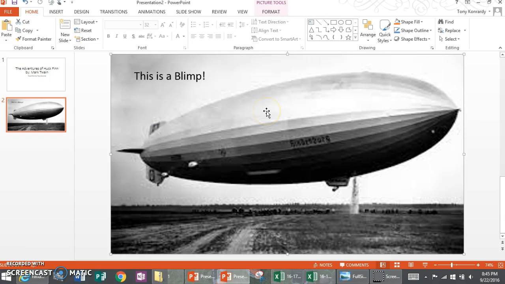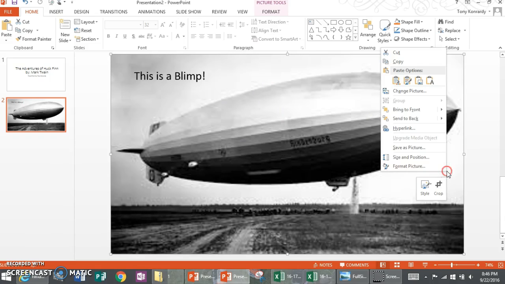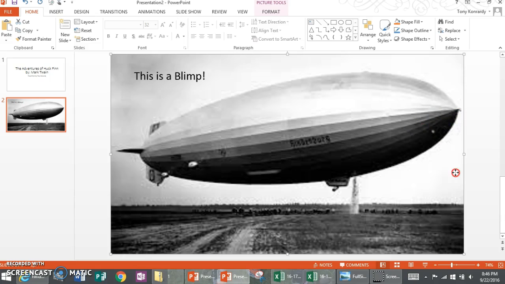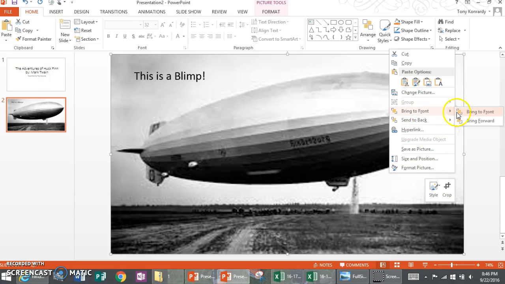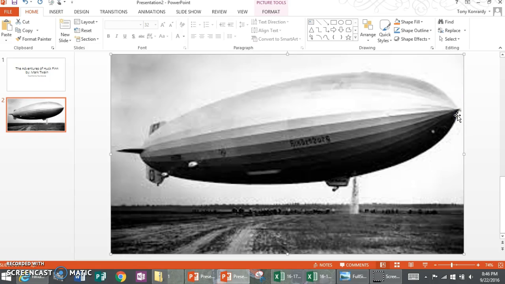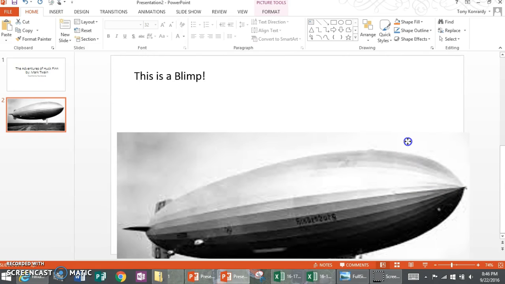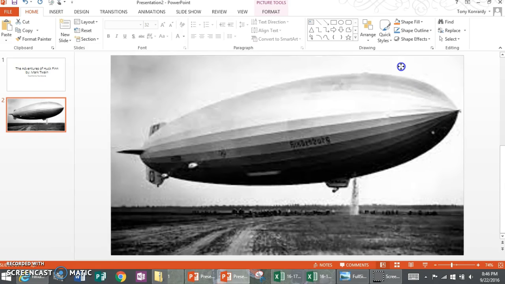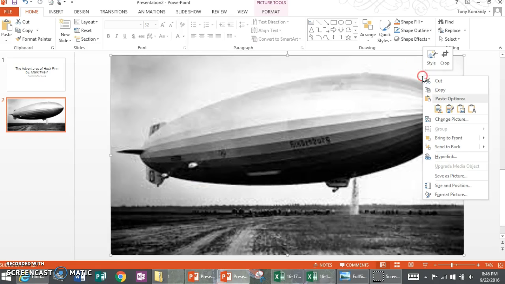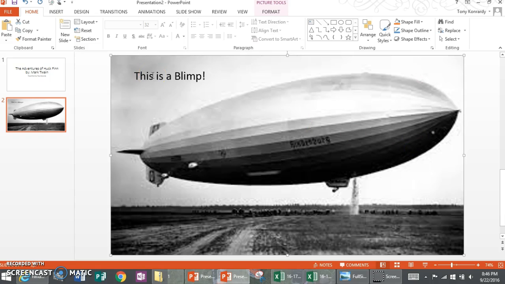Okay, one option that we have if you're not seeing your words is we can right-click on our picture, and we get Send to Back or Bring to Front. That moves our picture in front of or behind our words that are on the screen. There you see my words disappeared, but if I drag down, they're still there, they're just layered. Okay, so I want to send my picture to the back, and that will allow my words to come forward.